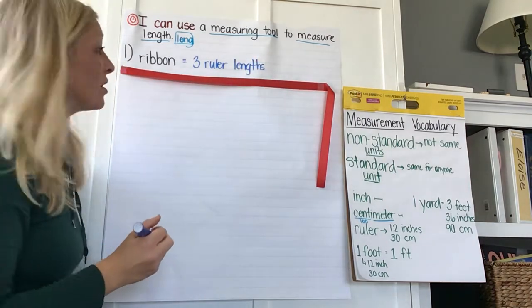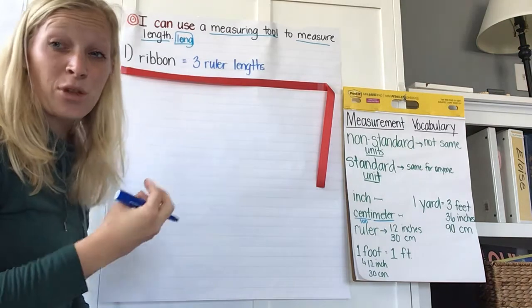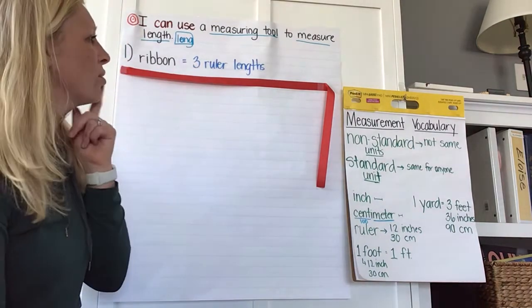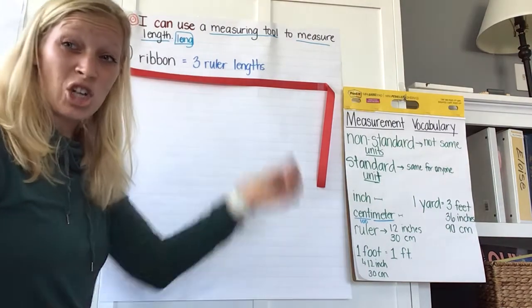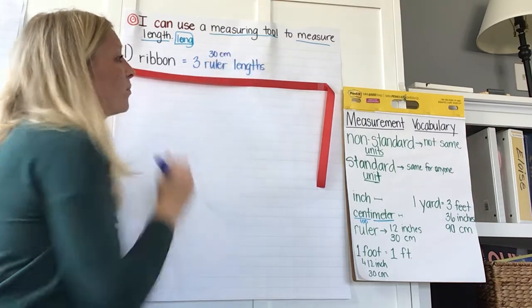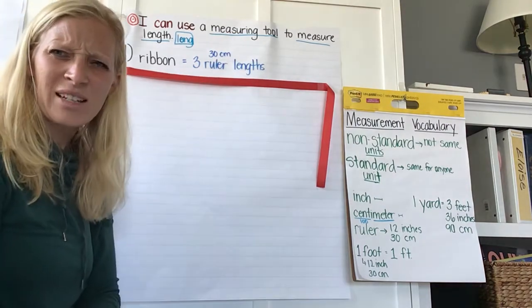My centimeters, that was three groups of 30. What equation could I write to match that? If it's three ruler lengths, which is 30 centimeters each, right? Then what equation could I write to match that work?